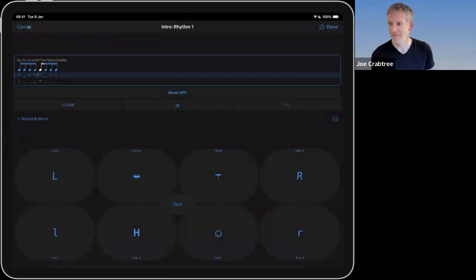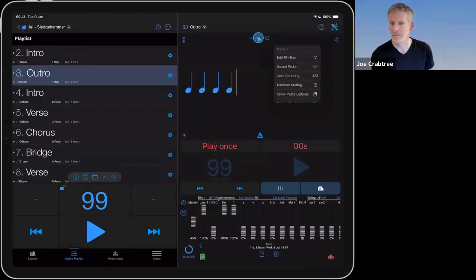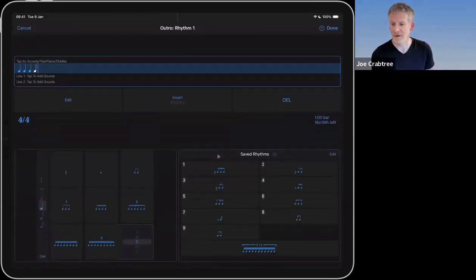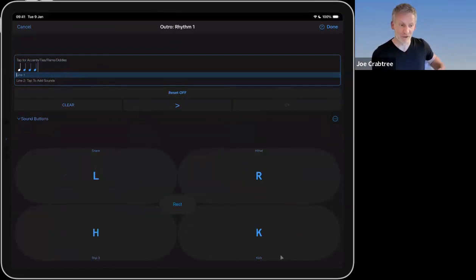Let me just load up a preset that's the default. This has always been a bit odd, that you have R, L, K, H and then all these other R's and L's. And the history behind that is it used to be just 4 buttons. This is what you used to have. And R represented the right hand, which could be the hi-hat. L represented left hand, which could be a snare. K represented kick, right foot, and H represented hi-hat, left foot. But that's very drummer-centric, obviously.